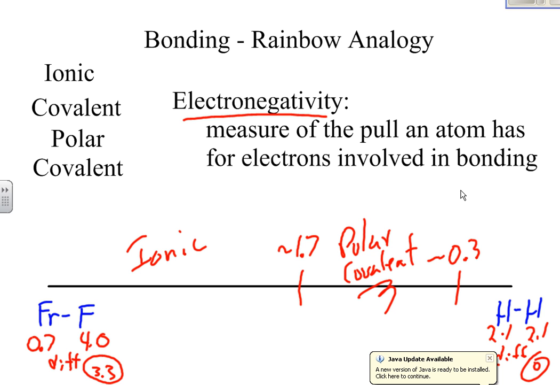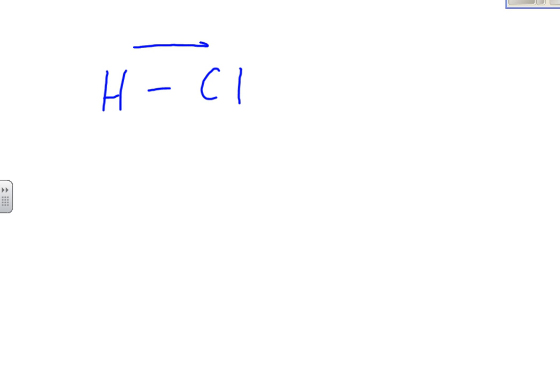So, for instance, if you had HCl, hydrogen's way over on the left, but it's up at the top. Remember, top on the left is decent electronegativity. Bottom on the left is really low. And then we've got chlorine all the way over to the right, and it's pretty high up. So it would have a pretty high electronegativity. You'd expect chlorine to have the higher electronegativity. So if you were going to draw that, we would say HCl, with an arrow pointing toward the chlorine.